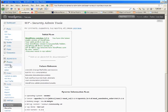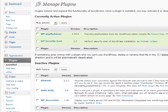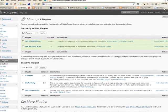This refers to a vulnerability with your plugins directory, because whilst you want to be able to see what plugins you've got, you don't want other people to see what plugins you've got, because they could use them, particularly if they need upgrading and haven't been upgraded recently. You don't want people to see that, because there are vulnerabilities there. People could hack your site by using workarounds with your plugins.